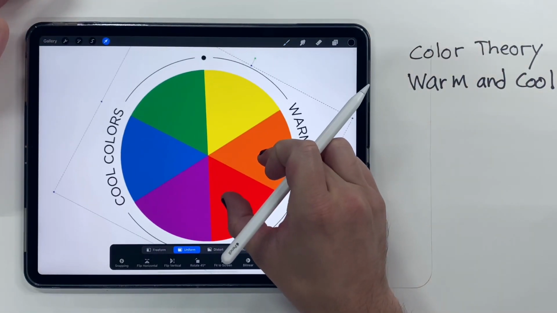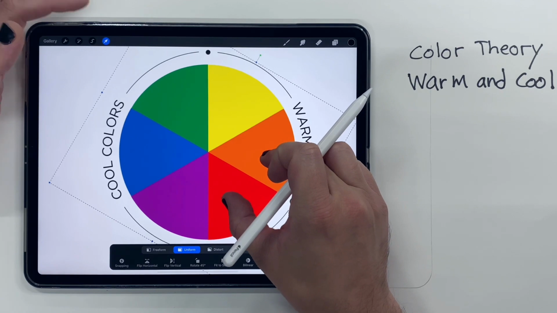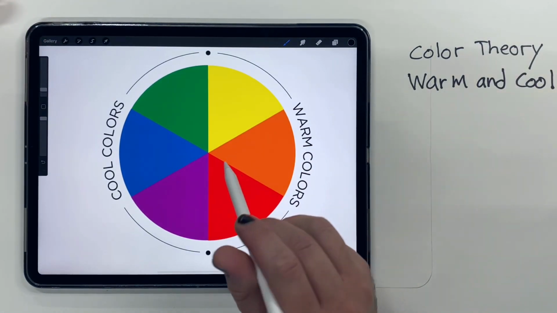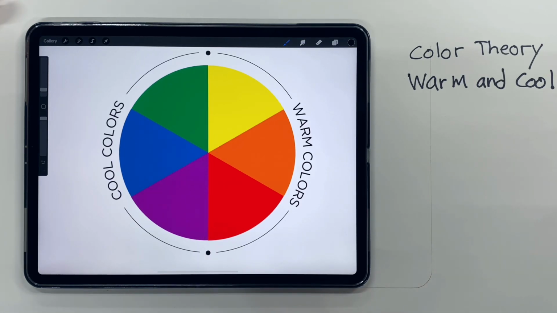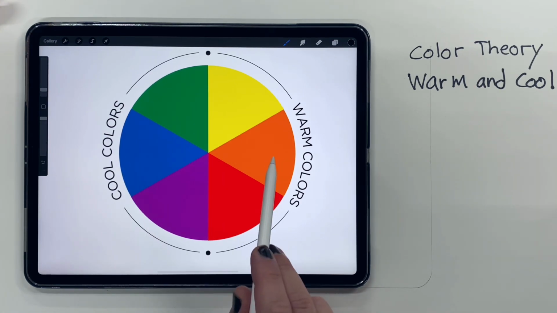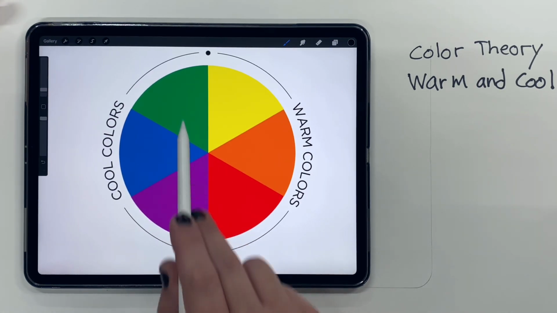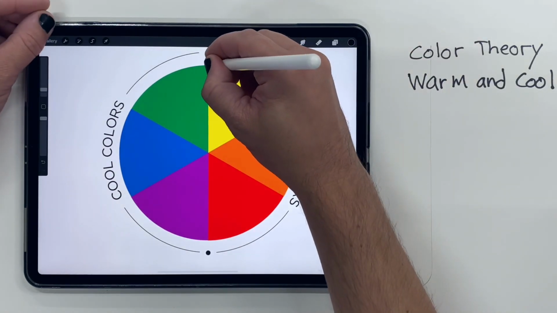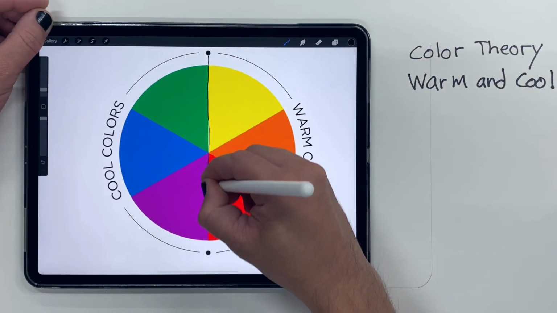I'm going to turn it so it just makes a little bit more sense. We can take our regular color wheel with just our primary colors, red, yellow, and blue, and our secondary colors, orange, green, and purple, and we can actually draw a line right down the center of our color wheel.